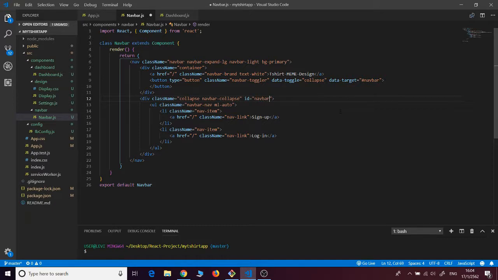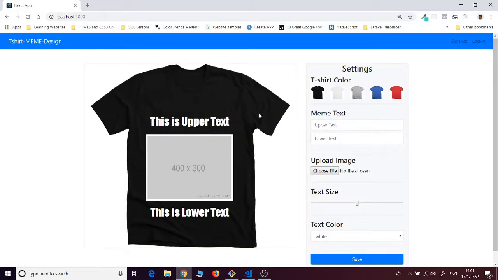Let's add that so that it doesn't get confused with this class name navbar. Then the nav-item. Alright, let's save it one more time. Let's go back, and there you go.